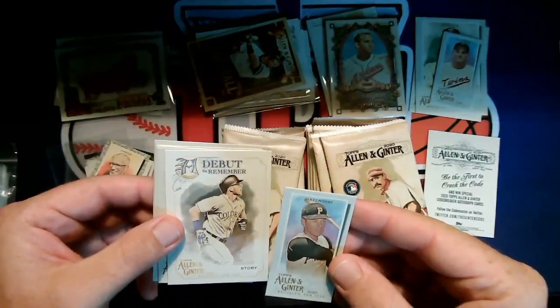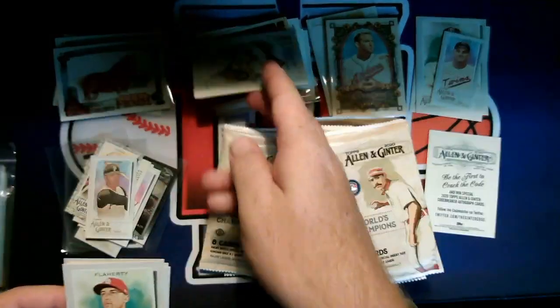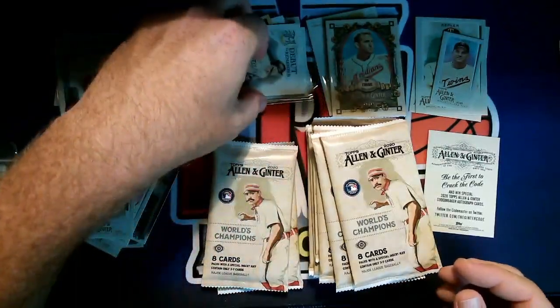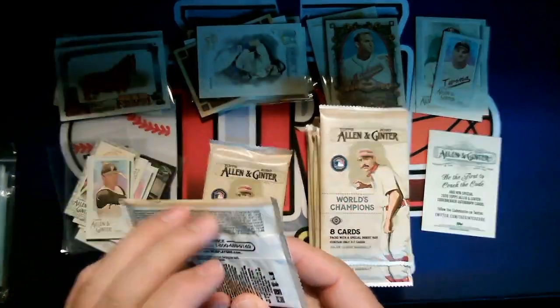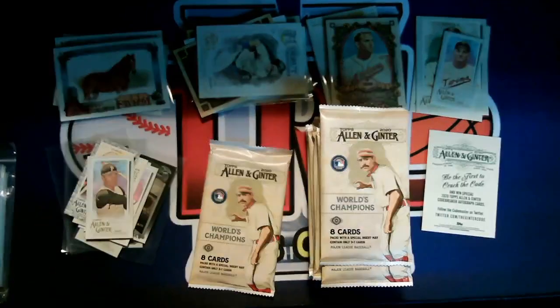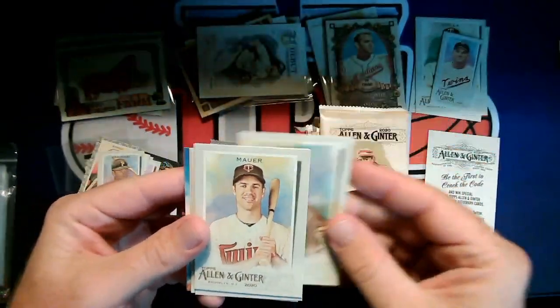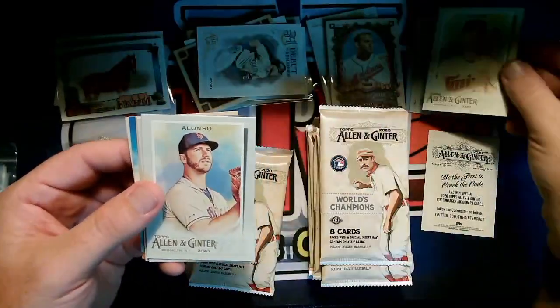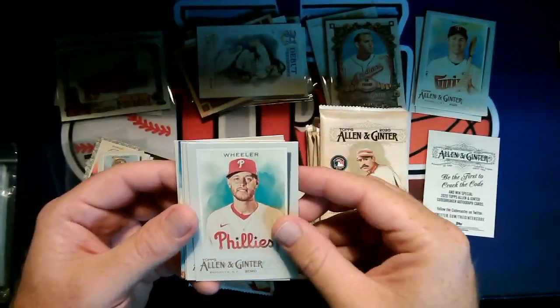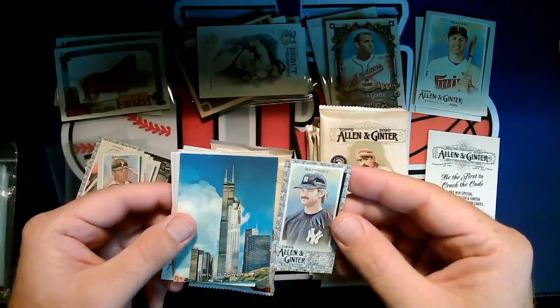And then we got, let's see here, Mazeroski. Debut to remember. Trevor Story, yeah, sure did. I can remember his power that first year was, well, he's still kept pretty darn good, but yeah, his rookie year was amazing. All right, I'm gonna drink something again. Randy Johnson. Joe Mauer, sweet. Nice. Joe Mauer, I like it. Pete Alonso. Wheeler Marte. Doc Gooden. Got a Mattingly insert, I keep saying insert, mini.